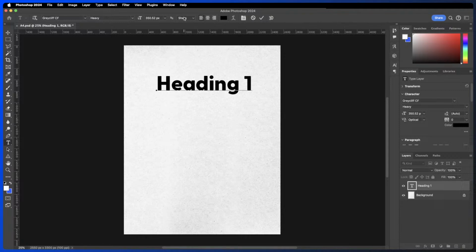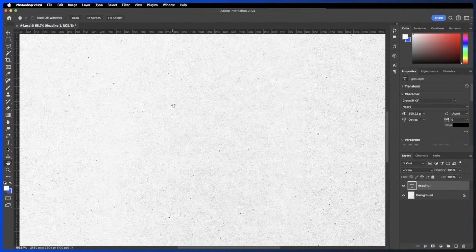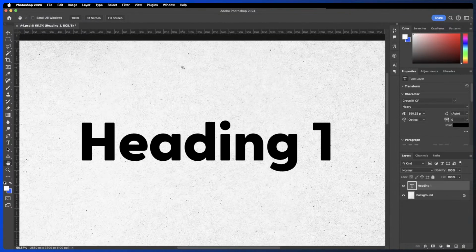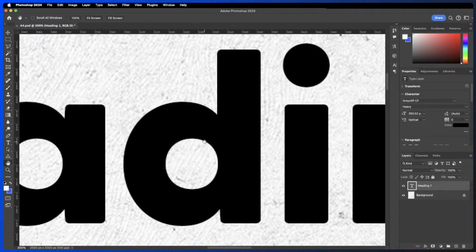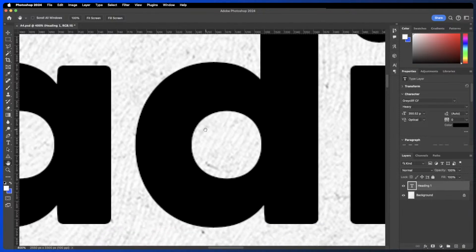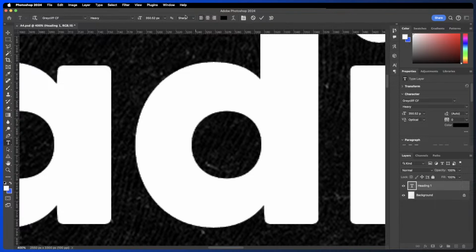This other option here is slightly more advanced. It has to do with anti-aliasing. For example, if I zoom in, it has all to do with the pixelation of the edges around your text. It's not really important if you're just starting out, but it's good to be aware that this does happen in Photoshop. As you can see at the moment, around the edge of our text we have this pixelation. This is because part of it is not sharp and it's going across several pixels in order to create that curve. Sometimes you might want to change this setting to see whether you want it more or less pixelated around here.